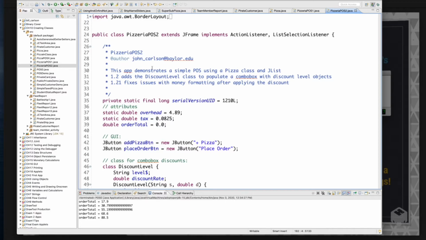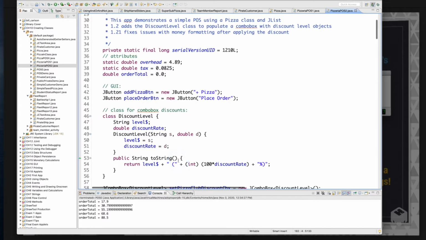There is a little bit of extra setup I did for the combo box. I wanted to give you just another example of using classes. We're in chapter 10. Using classes is the core of object orientation, which is chapters 10 and 11. So I was thinking about these discount rates, and I thought it might be handy to have a class that describes these discount levels. And it'll have some payoffs you'll notice in a minute. Although I don't know that it's entirely worth the effort for Point of Sale 1. This may be something which comes in more and more handy later.